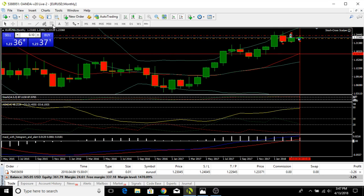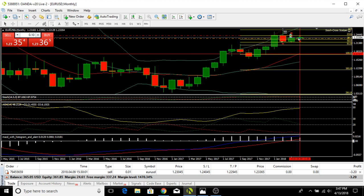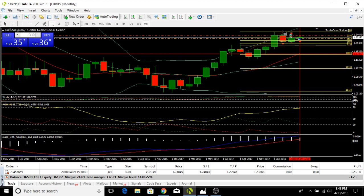And then I'm going to do a Fibonacci retrace, and I'm going to look to see what month was closest to that average as a low. I've looked at this before, and it's this one right here. This one was just a little bit higher. So I'm going to do my retrace from this low here. Again, this might not be how a lot of people do it, but this is the way I do it, and it's proved pretty successful. So I'm going to go from there to where it reached a high, looks like about right here. It's so small it's hard to see. Let's go with that. That's pretty good.